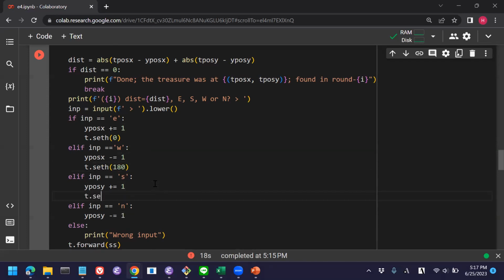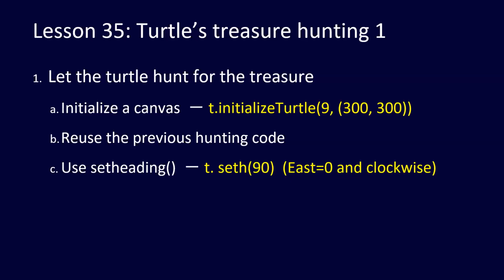In case of south, it's like 90 because it's clockwise. Okay. So the heading direction is like this: east is 0, south is 90, west is 180, and north is 270 or minus 90.